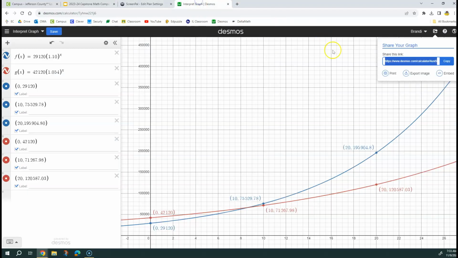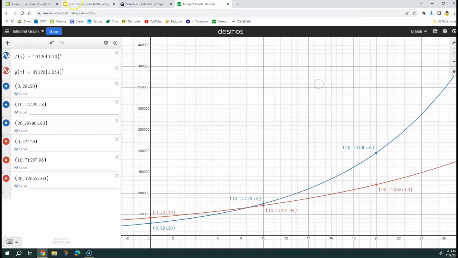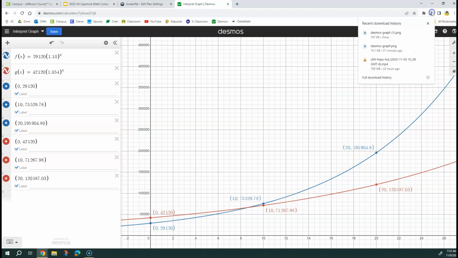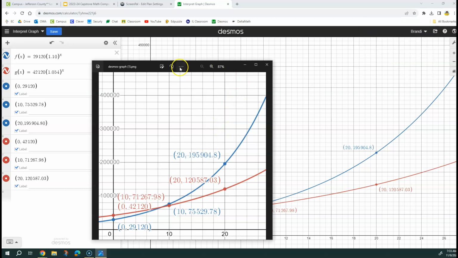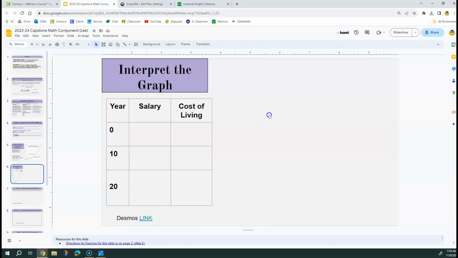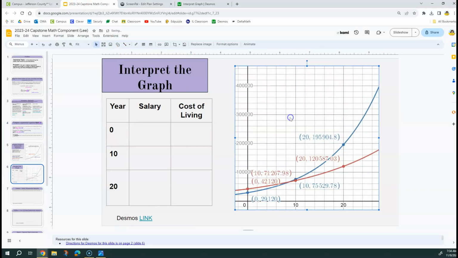Then once again, we're going to export this image. Downloading it. Come here to that download, copy the image, come back over here to the slide, and paste the image.